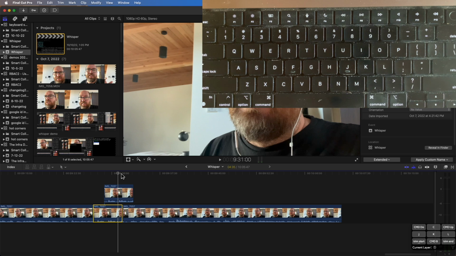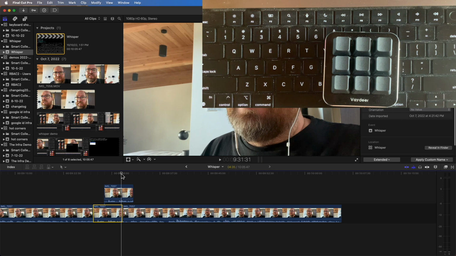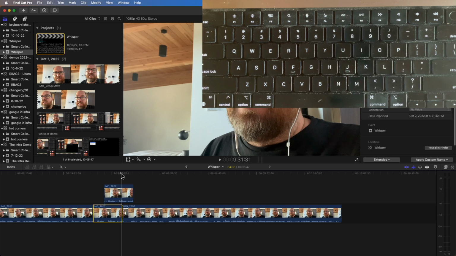So there's 3 sets of 3 keyboard shortcuts that I use all the time. The reason why I ended up with 3 sets of 3 is because I ended up getting this guy, which is a 3x3 macro pad. And I'll get more into that in a future video. So I just wanted to cover these 3 sets of 3 keyboard shortcuts that allow me to get these videos done as quickly as possible.